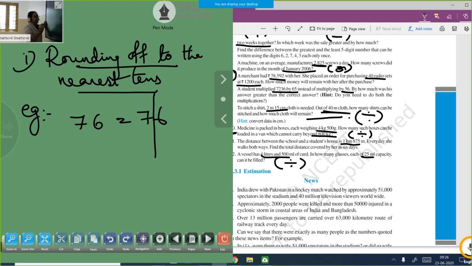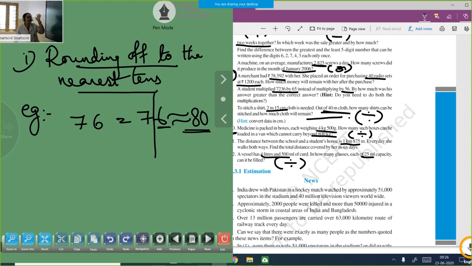So in this case, you have to see the ones digit. See, the teacher made a slash in between the tens and ones place and is looking at the ones place. If the ones place is 5 or more than 5, the tens digit will change. See this one, 6 is more than 5. So this 7, the tens place, will be 8 and the ones place 0. This is the rule we are using. So 76 is nearest to 80.